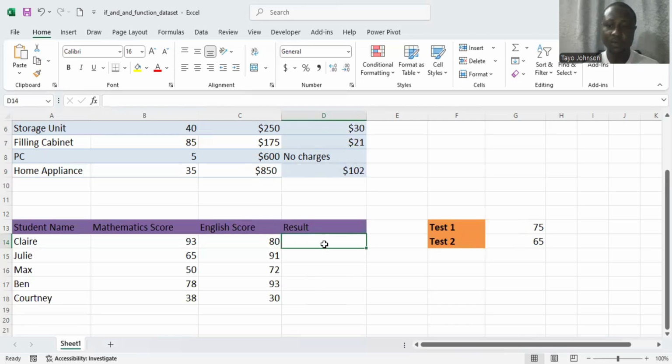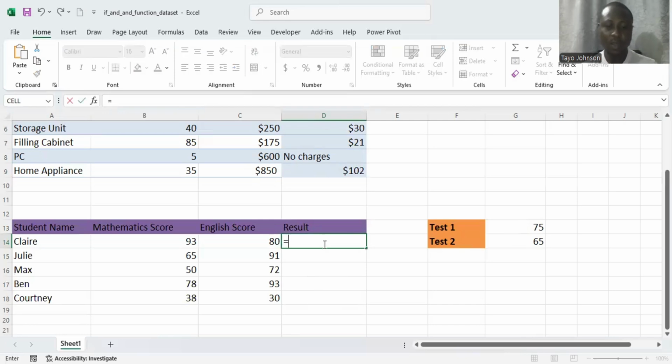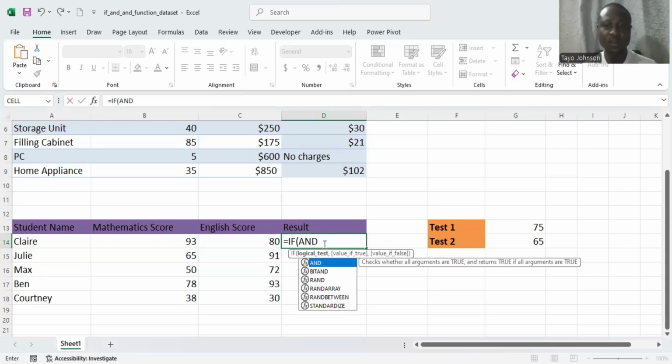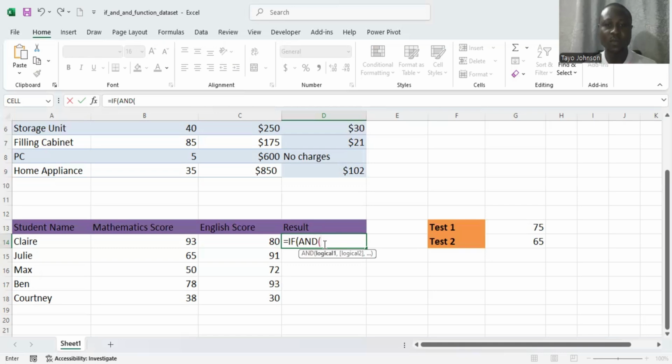Now, equal symbol, I'm going to go ahead and type IF function and open the formula.